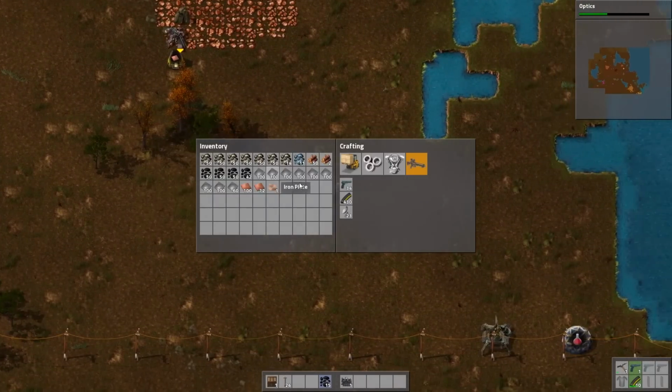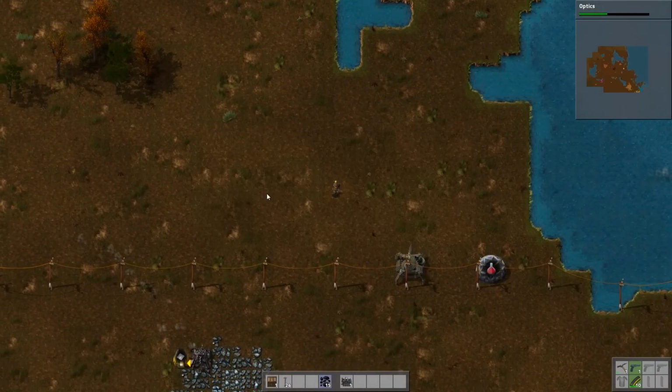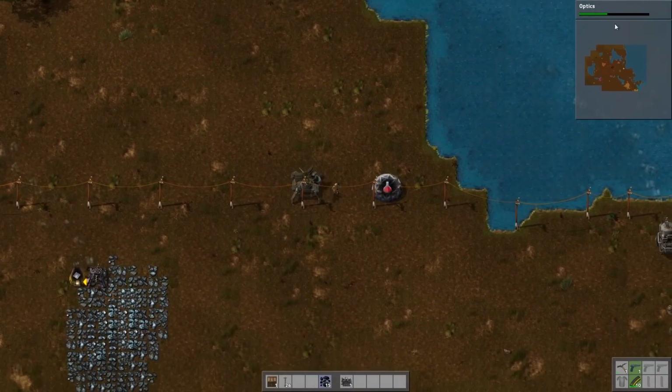Let's just take a look here. Lots and lots of iron plates. We've got 1, 2, 3, 4, 5, I don't know, like 8. And we've got almost 200 copper plates. Perfect. And the research will just be a minute.